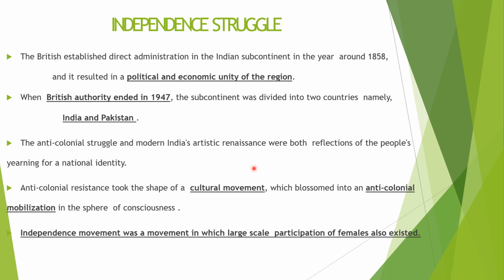The anti-colonial struggle and modern India's artistic renaissances were both reflections of the people's craving for a national identity. Anti-colonial resistance took the shape of cultural movement which blossomed into anti-colonial mobilization in the sphere of consciousness. The independence movement was a movement in which large scale participation of women was also observed.